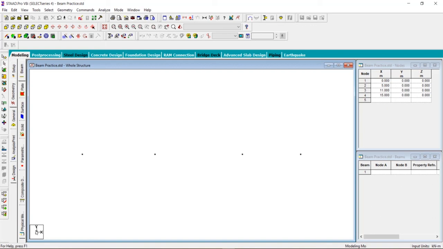If I change this to isometric form, you can see that the axes have also changed over here. X, Y and Z, all three axes are clearly visible, which means that we are looking at the isometric or 3D view. Just click on this again, the view from Z option. You can see this Z view.